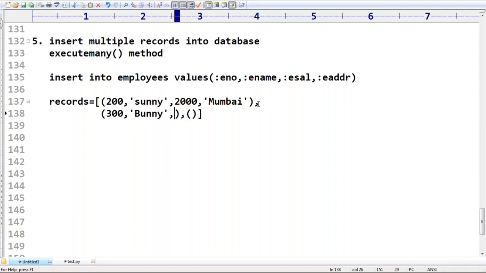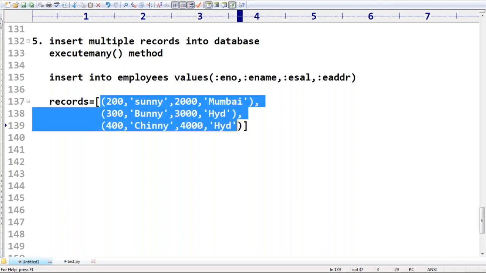That's all, these are the records. So the data is available in the form of a list of tuples.